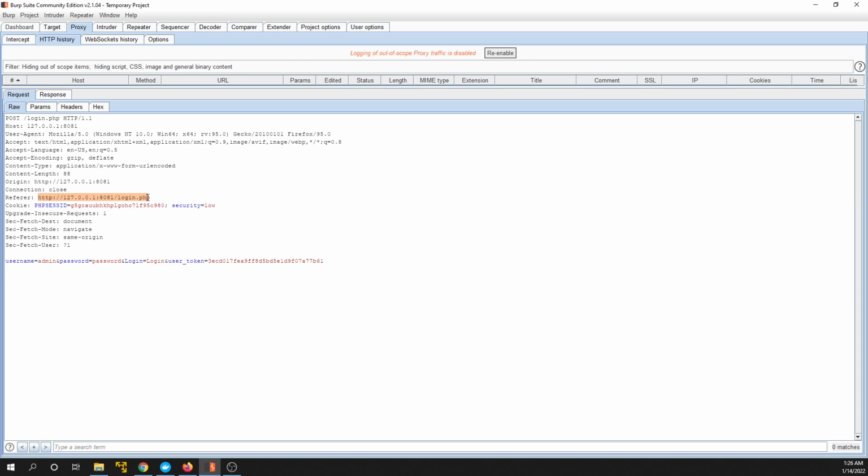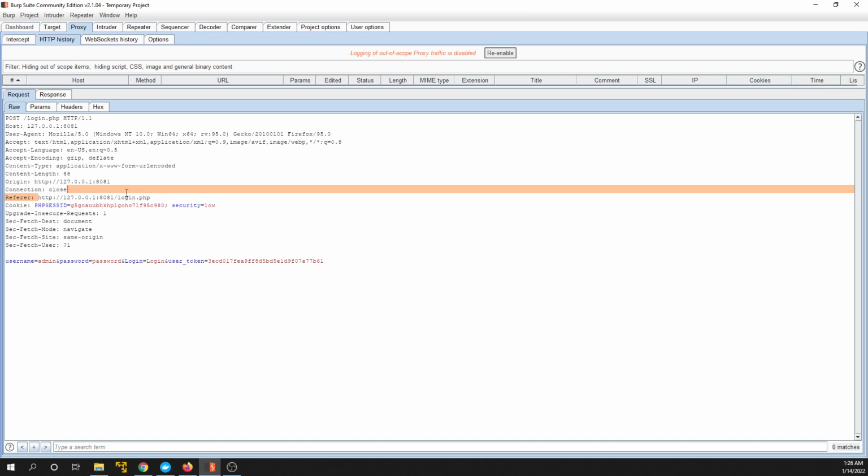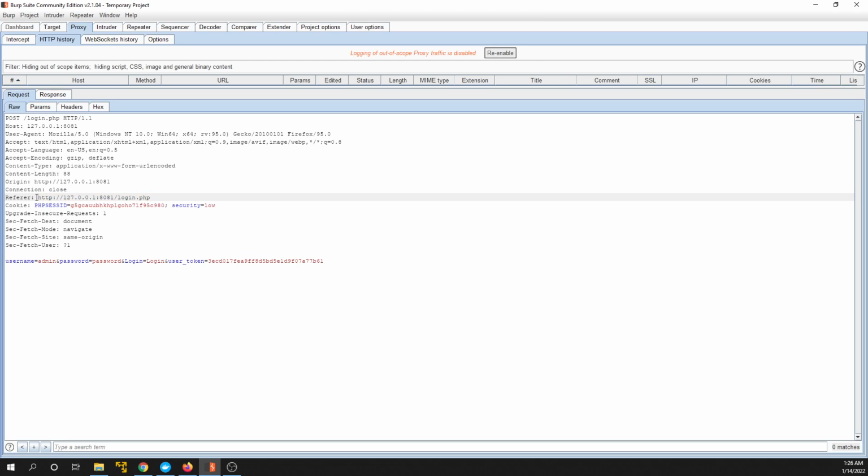All a referer header is saying is what page the user was on when they sent this request. In which case we were on the login page, which is good. A common thing that web applications will do is check the referer to make sure you weren't trying to authenticate from, say, a third-party website, in which case that would be a red flag.